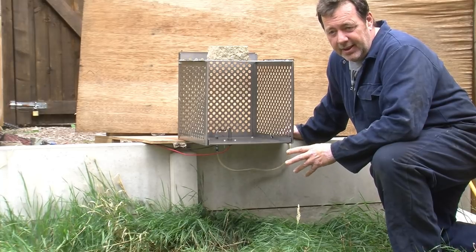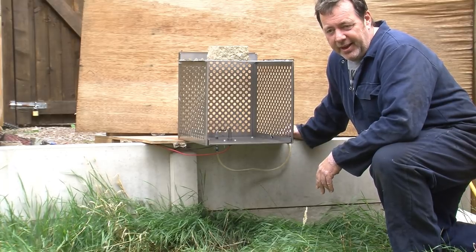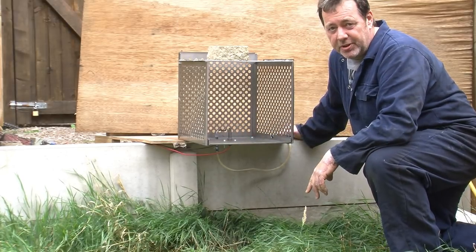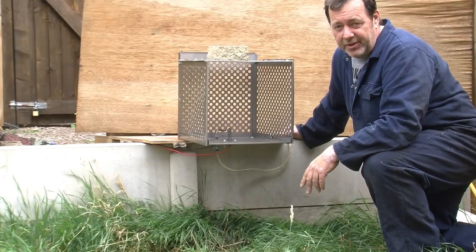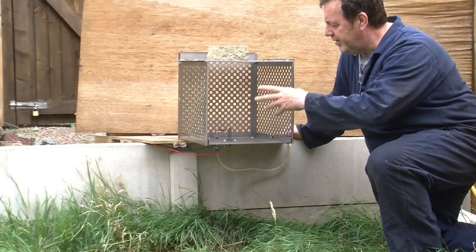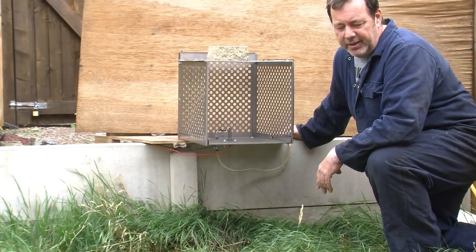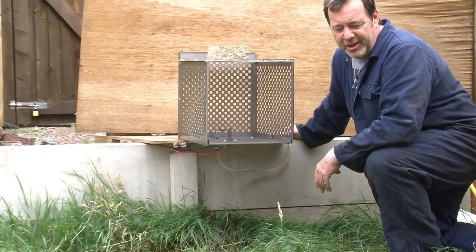I'm going to try and burn some fuel and test this new spray nozzle. I'm not going to give too many details about the nozzles yet until we've checked whether they're going to work - we don't want anyone pinching our idea. I've got an aircraft igniter plug in there and one of the spray nozzles at the back, wired up and ready. We don't know how it's going to react - could end up with a lot of fuel sprayed everywhere and no flame. It's a bit windy so we're trying to keep it under control. We've got two fire extinguishers - good practice.